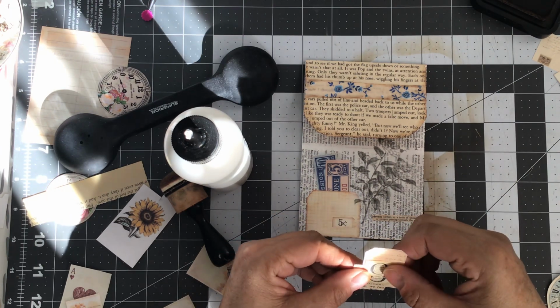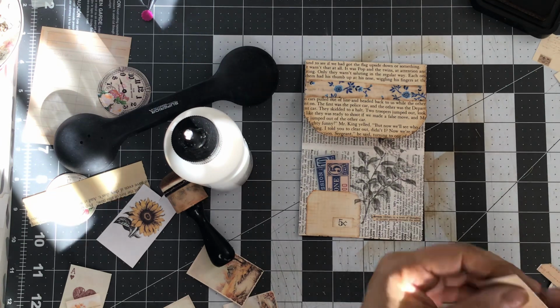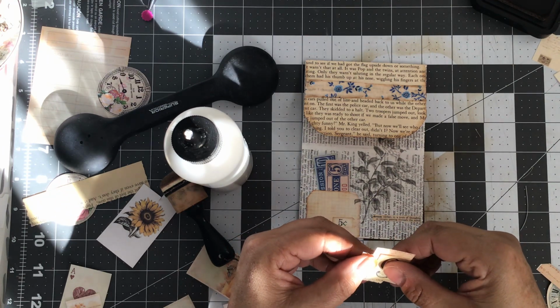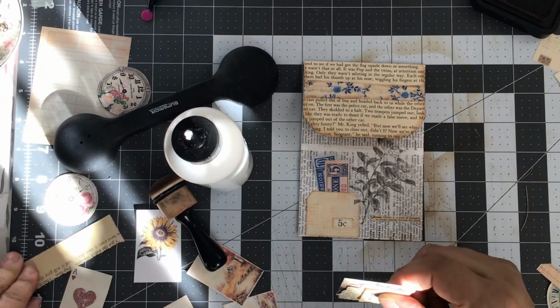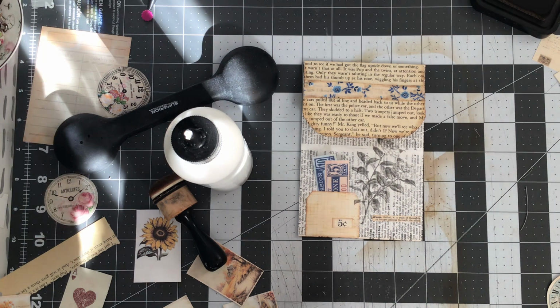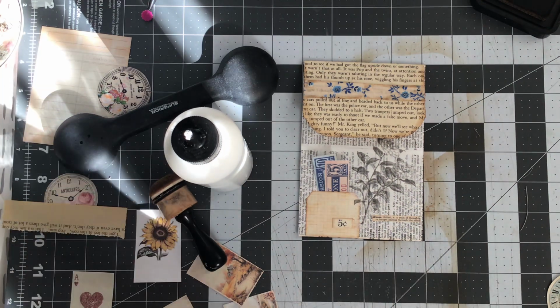We get just a little cluster of some of these pieces. Let's see if I can make a little cluster here. That does something, doesn't it? Okay. I think we're on the right track. Okay, I think I need another piece of book page, and I'm just holding it in place. And I'll show you guys in just a minute once I get the positioning where I want it.